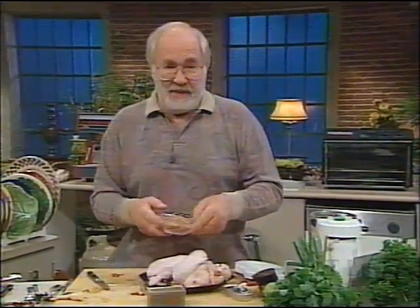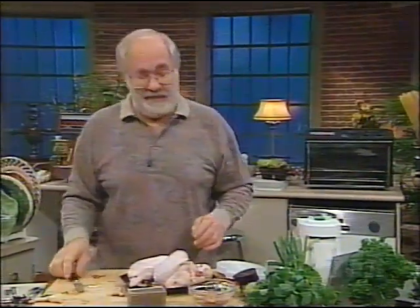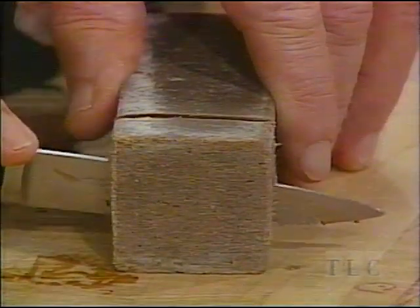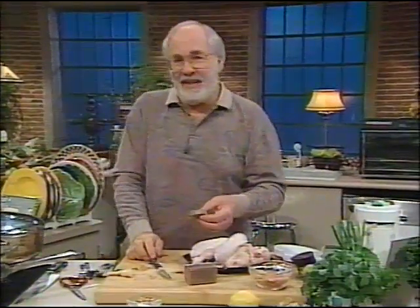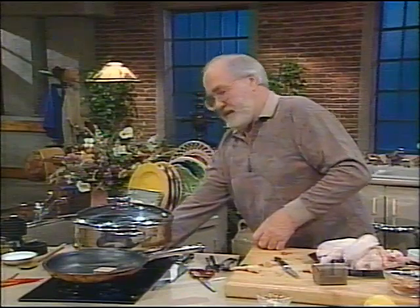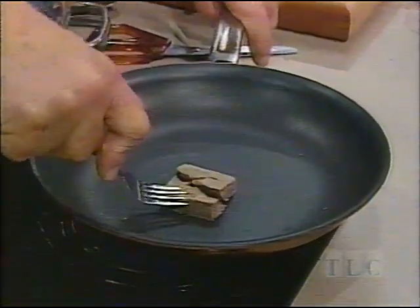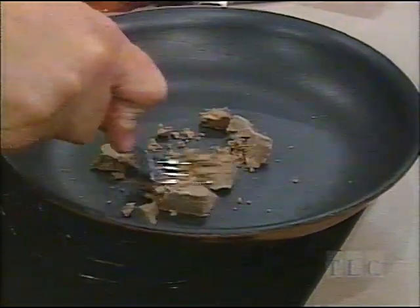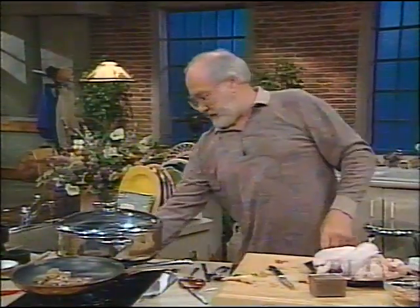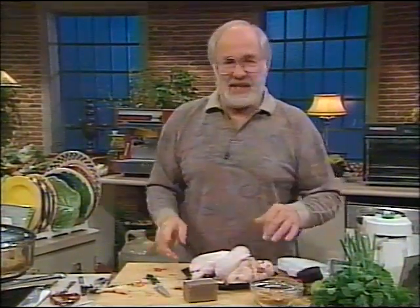The important thing here is we put some dried shrimp in there — just a few handfuls of dried shrimp. If you can't find dried shrimp, this is called blanchan — shrimp paste — which is absolutely essential to just about every bit of cooking that happens in Indonesia. We'll put it in a pan and heat it up, just warm it up a little bit and fry it. If you haven't got shrimp paste, then you can get the good old standby of anchovies — put some anchovies in there and it'll be much the same, not quite the same.